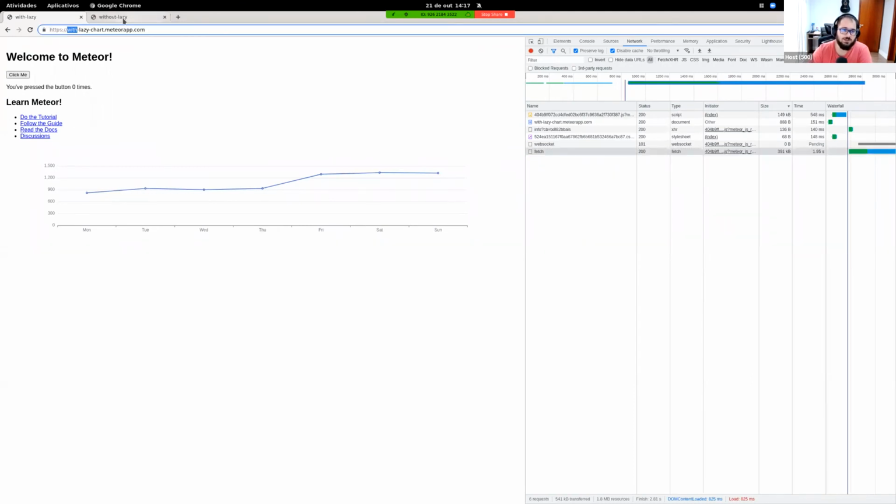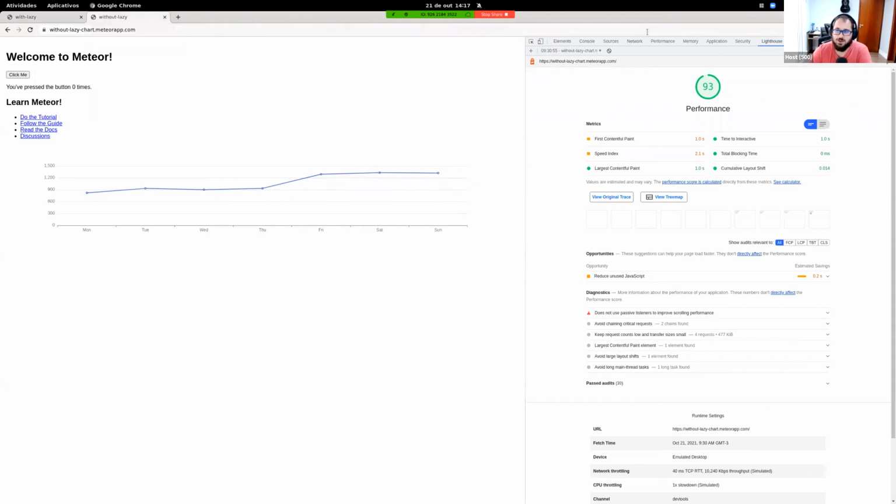I go to the tab that's without lazy. Okay, without lazy, I've run Lighthouse on this website that is mainly HTML and takes no time to load. And the first contentful paint is 1 second. Okay, the user is going to wait 1 second for a first contentful paint. It's not good. So we are going to improve it with lazy.